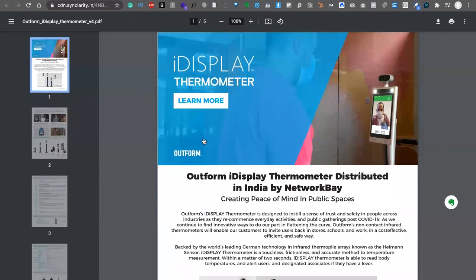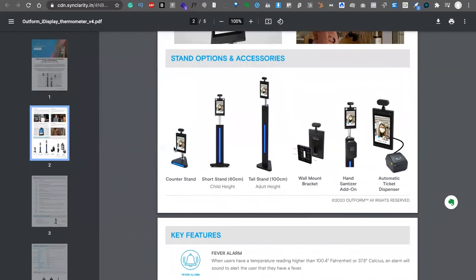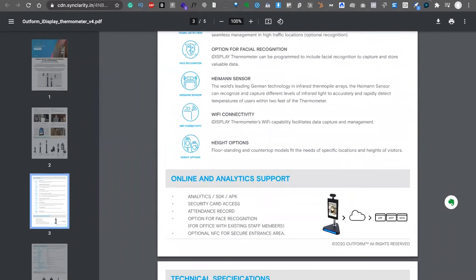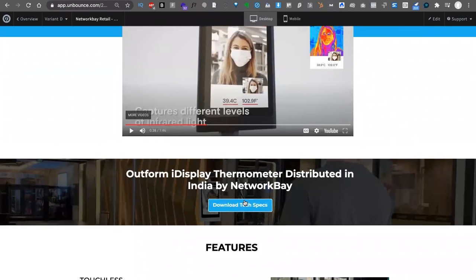But our only idea over here was that we want to spread information as much as possible. We want people to come to this page and see these things as much as possible. We want to show them all of our products. So what we did is we have kept it open. We have not kept any, you can say, contact form here, because that was not our main aim.